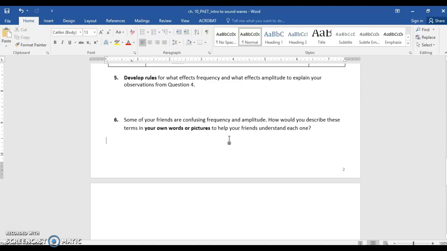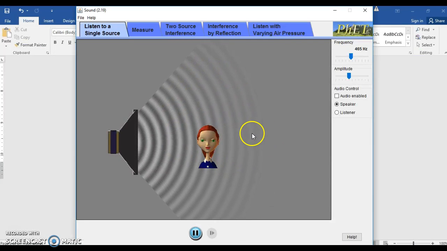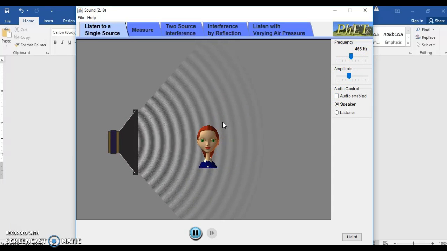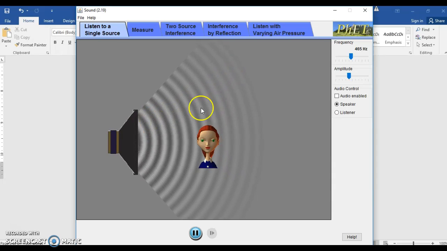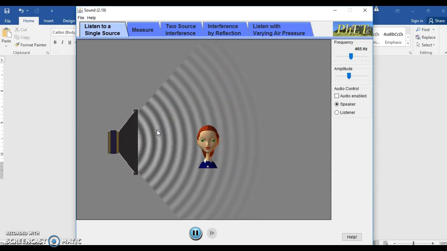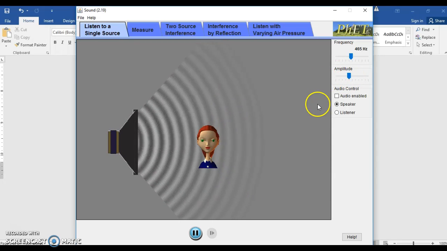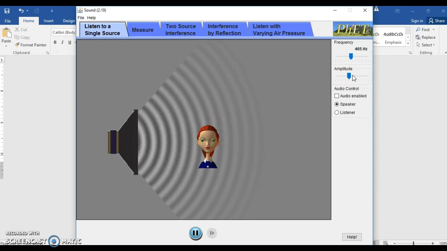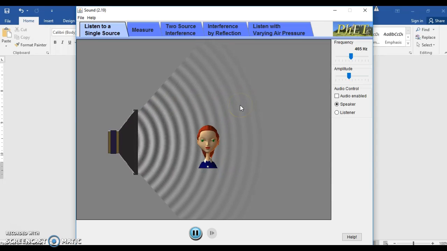So below you would write your own definition for frequency, and your own definition for amplitude, based on what you've done here. So based on adjusting frequency and listening to that sound, what have you learned about what frequency is for sound? Maybe you describe the wave pattern. As you adjust frequency, it will affect the sound wave pattern. You could also use that to describe the definition. And the same for amplitude. You would describe when you lower or increase amplitude, what does it do to sound? So what is amplitude of a sound wave? And what does that do to the appearance of the wave? That should also be part of your definition.